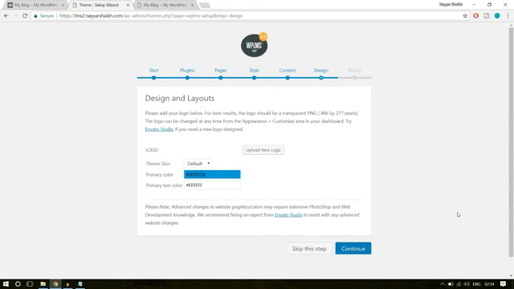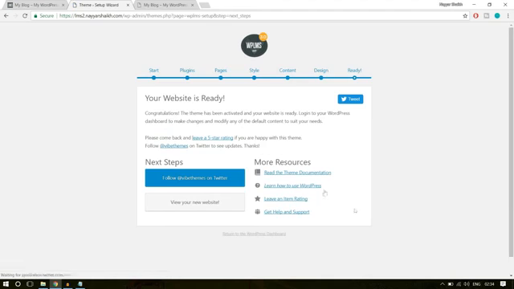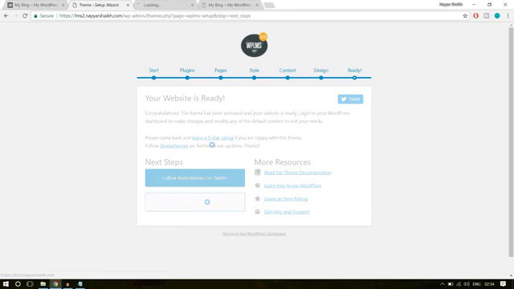Okay, very, very important. Now you can select any theme skin. You can select default, minimal, elegant. Okay, it doesn't actually matter, and you can change these things later on. So I'm selecting elegant and click on continue. Fine, so all the things are done. The main quick setup is done. You can view your website by clicking on this button. So I'll click on this button.